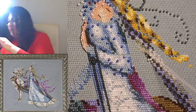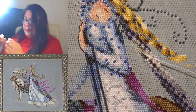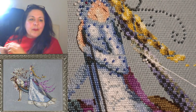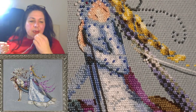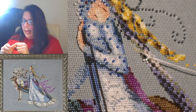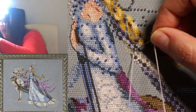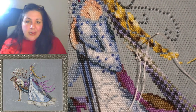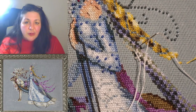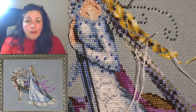I think it's more or less a success because nothing's really gone wrong — touch wood. And even my computer has behaved! Oh no — as soon as I said that nothing's gone wrong, I've just beaded two beads onto the same stitch again. It's a bit of a silly thing to do. Janet says she'll be watching the replay since she's at work and has missed a lot of the conversation — I'm so glad you stopped by Janet! It's a really busy time of year now, everybody's not just stitching, they're planning the Christmas holidays.